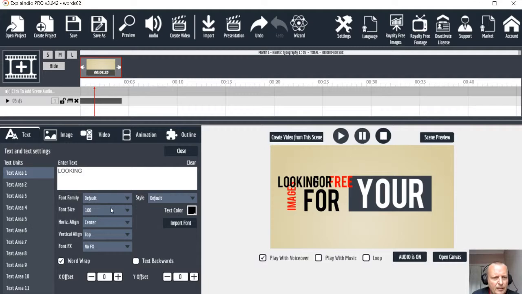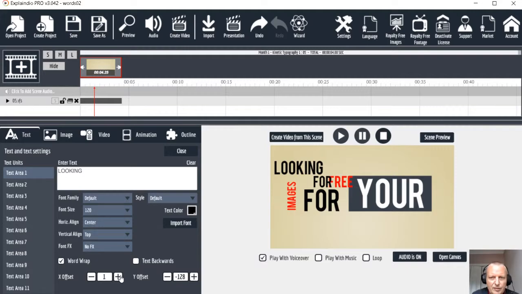So looking, if I want to make it a bit bigger, maybe I can. Yep, I can. So I'll try and make it go more along the top. I'll come down here, this offset X and Y. Sometimes, especially when the text is on its side, it's hard to work out whether it's plus or minus here, but this should be minus to go up. So that's moved it up.